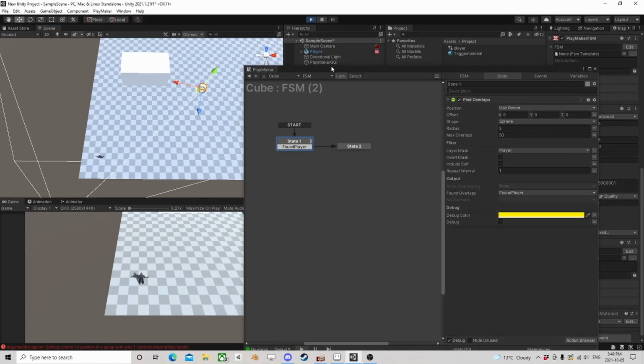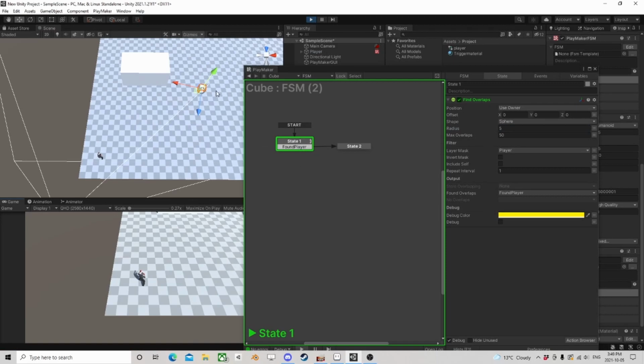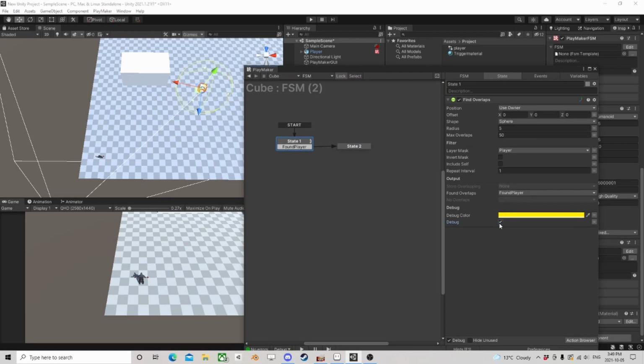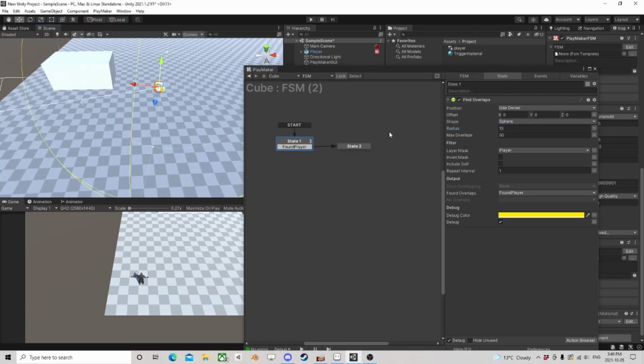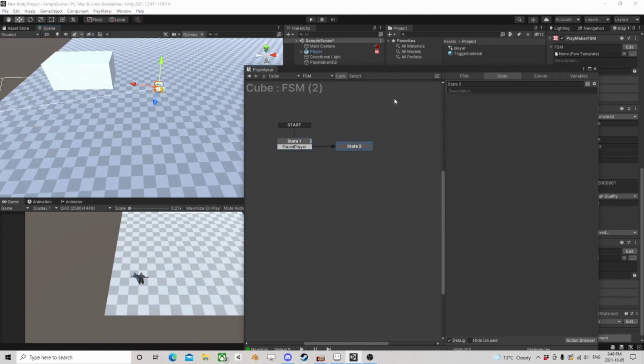If I hit play, this thing should be running, and it can't see the player because it has a radius of 5. And if I move it in, and if I put a debug on, you should be able to see. Yeah, there we go. You can see that it's doing that big of an area. And if I enter, we see the player. Okay, cool. Let's put the debug back on. Let's go with a radius of, I don't know, 15 even? Is 15 too big? I don't know. Screw it. Let's go with that.